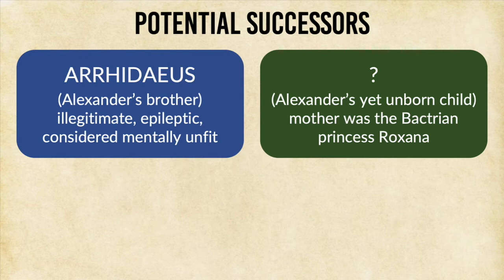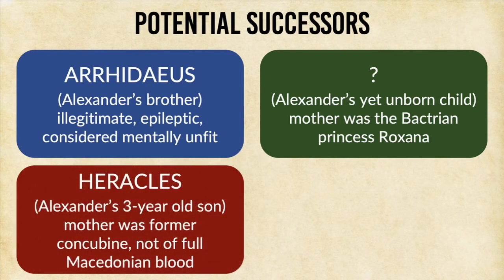But at this point in time, when Alexander dies, Alexander's wife, Roxana, who's a Bactrian princess, is actually pregnant with his child. And so certainly another possibility is, well, we've got this baby that's going to be born, and it's possible that this baby could then take over in Alexander's place. Of course, that's going to involve some regencies and some other things, because he certainly is a newborn, not able to rule an empire. So that's certainly one possibility.